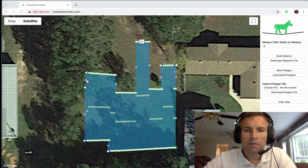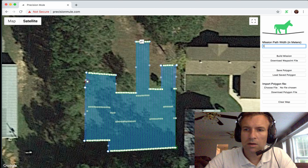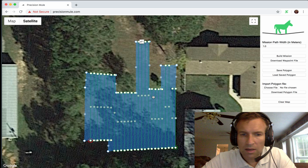Okay, so we've built our new mission, and notice that we still have the width of the path at half a meter, 50 centimeters. Suppose that we've got a bigger deck. We can push that up to 1 meter, something like that. Just click Build Mission. You'll notice that the waypoints are twice as far apart now.